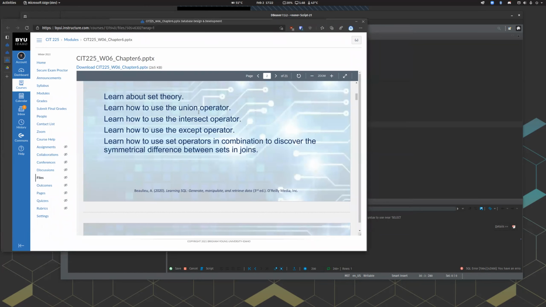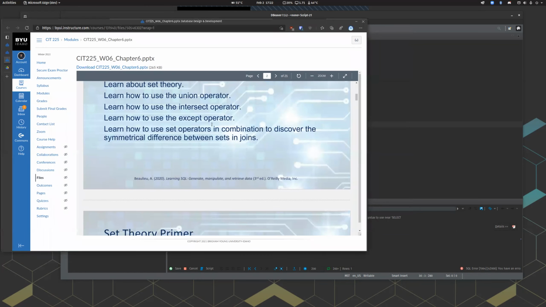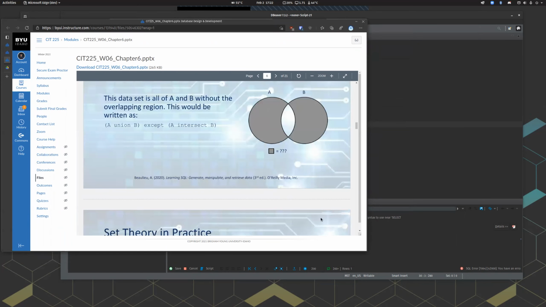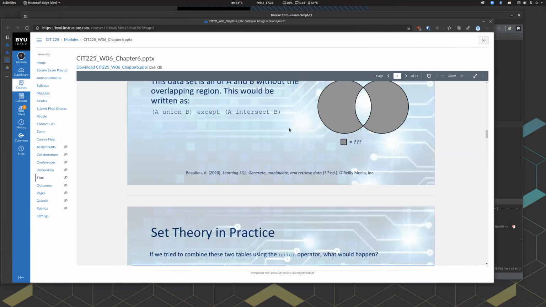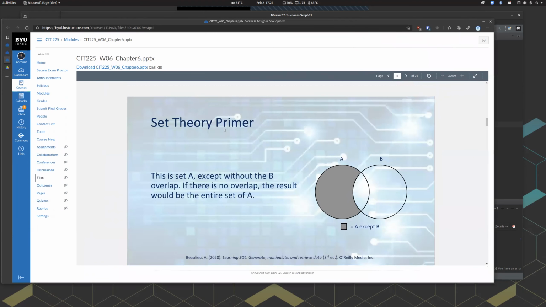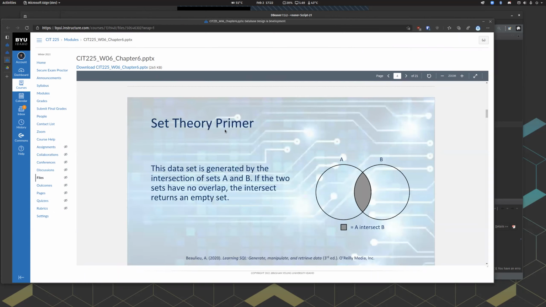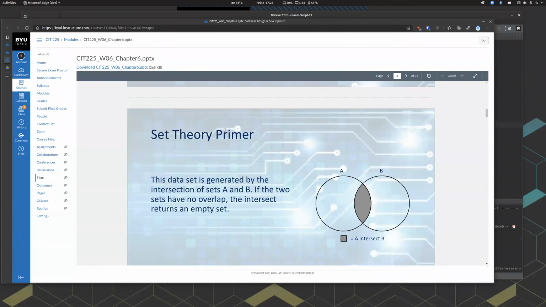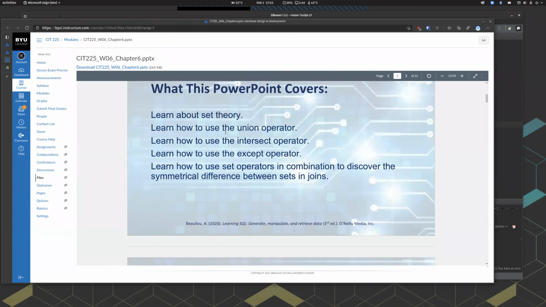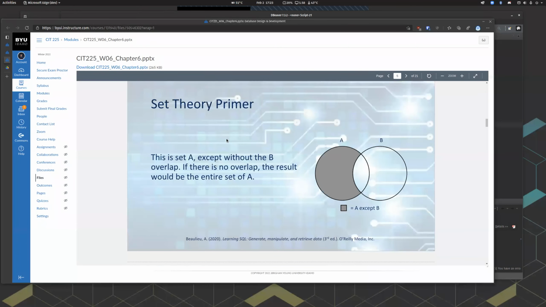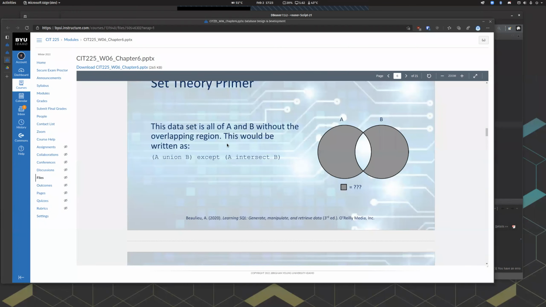So we have union, intersect, and except. Now, MySQL has some limitations, I guess you could say. But it's important to know what we're doing, because we have to know this stuff. So let's start with the union, which we just looked at. And there's our stuff.